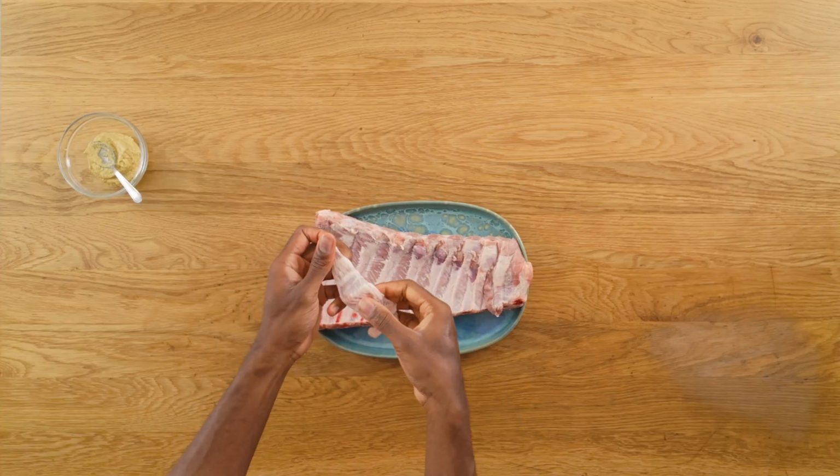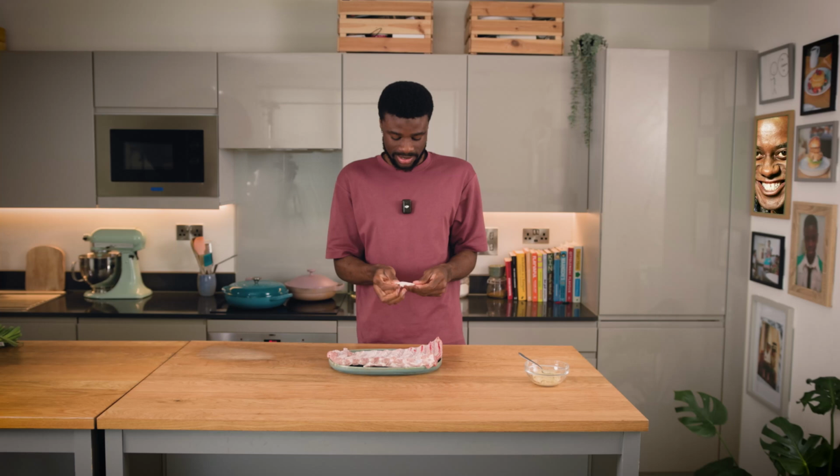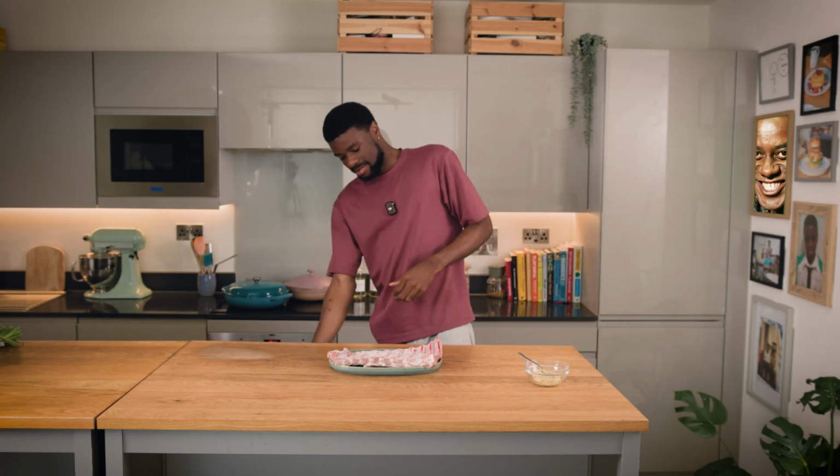See that? That's what we were trying to get rid of. Low-key, it looks like cling film. I might be able to use it to cover something, cover the bowl with. We're gonna dash that away.